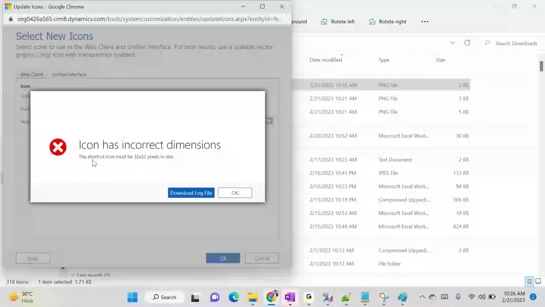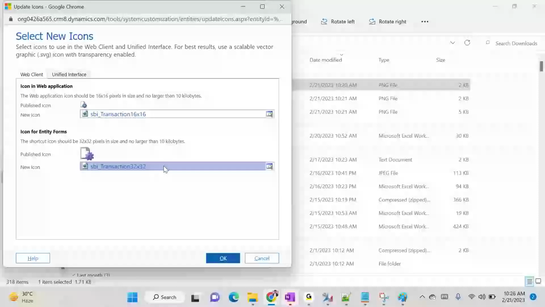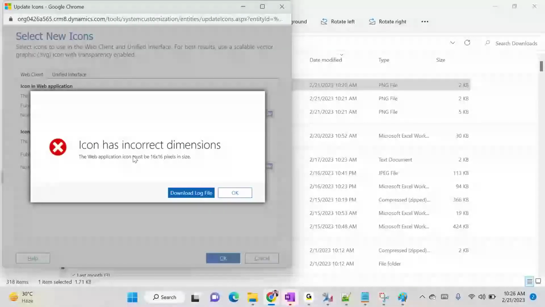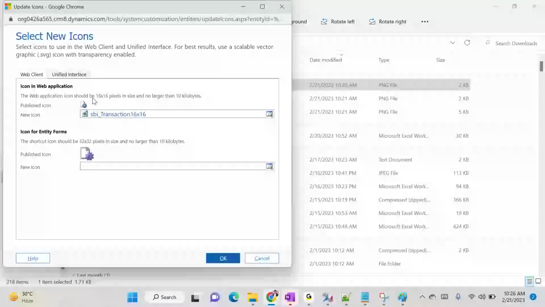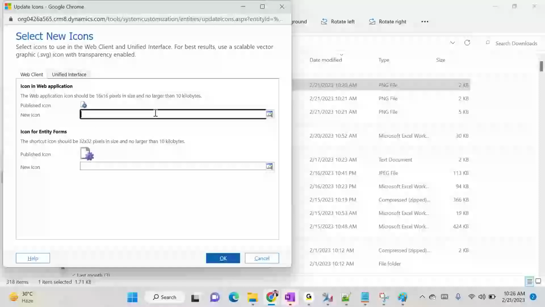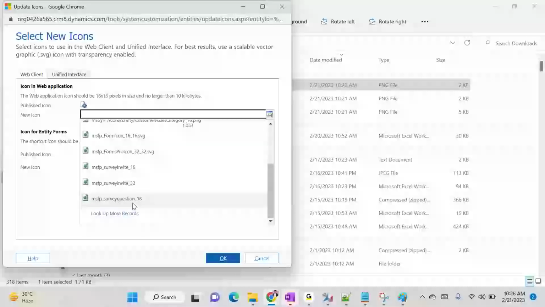Icon has incorrect dimension. The shortcut icon must be 32 by 32. Let's remove this. So this has not resized properly. As of now, I'm going to use the existing images. We have survey question and survey invite, with 16 and 32 sizes.